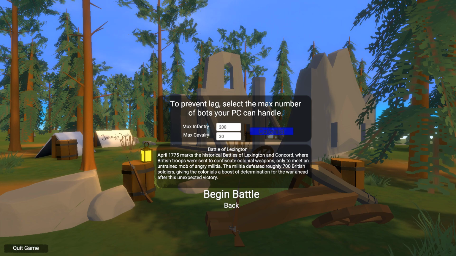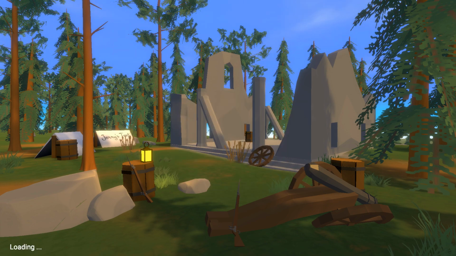in Rise of Liberty. We have a little blurb here we can read about the battle first. So, April 1775 marks the historical battles of Lexington and Concord, where British troops were sent to confiscate colonial weapons, only to meet an untrained mob of angry militia. The militia defeated around 700 British soldiers, giving the colonists a boost of determination for the war ahead after the unexpected victory. Let's do it.